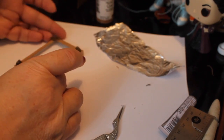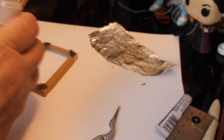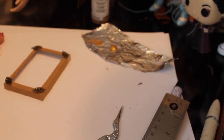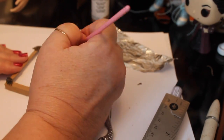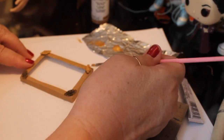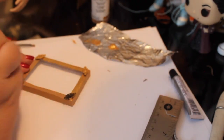And after that dries, I'm going to come back and put some nice glossy, shiny gold paint on it because I want it to look like a gilded picture frame. And I'm even painting the brass findings because I want this to look like part of the frame as if it was molded onto it.